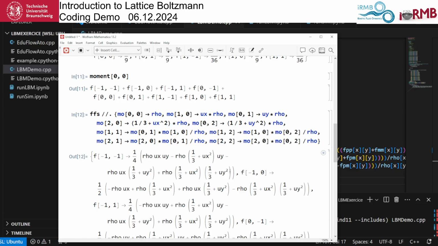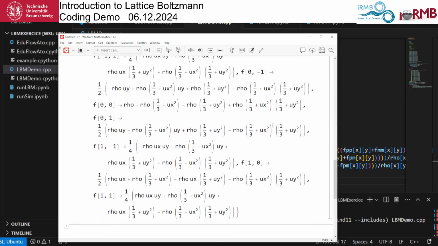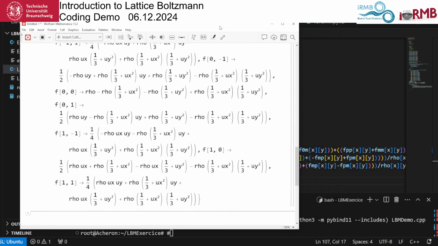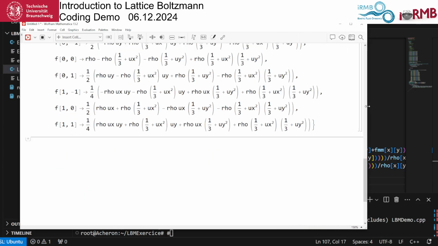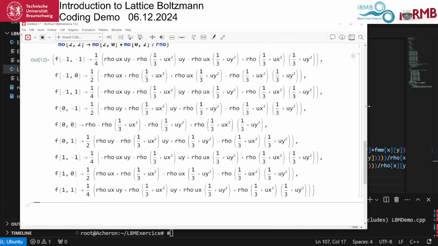Okay, so Mathematica is really fancy, right? By the way, computer algebra, in case you don't know, an invention of Stephen Wolfram, was actually invented to get the asymptotic analysis for the first lattice Boltzmann code.